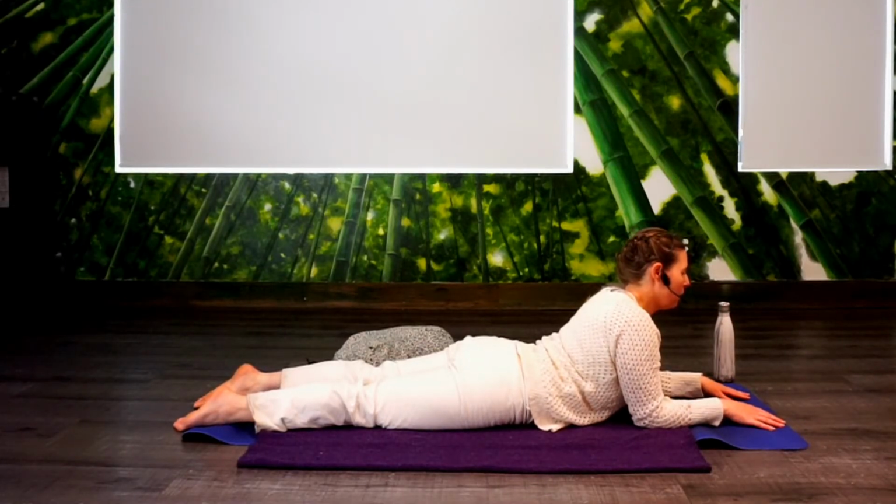And this is where our glutes can sometimes start to clench. So just really relax your glutes as you press your hip bones into the floor.